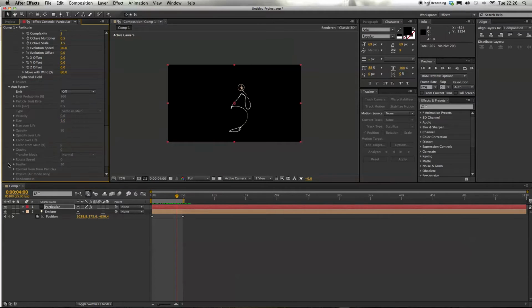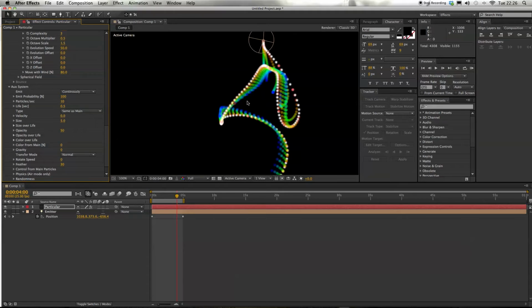Then you go to the aux system and change it to continuously, and then you get some funky colours as you can see. Change the size to about 1.